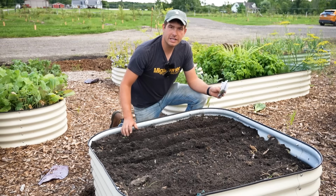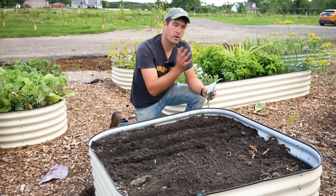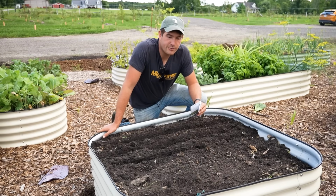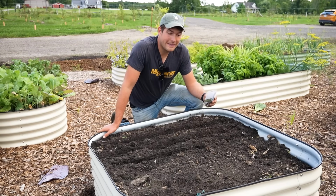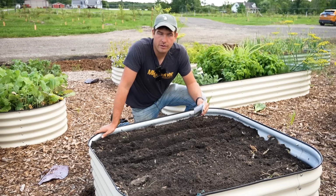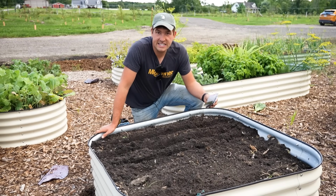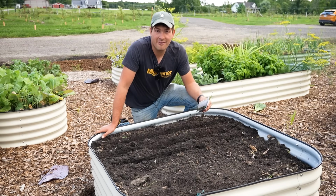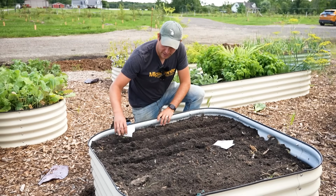So throw those in just in case, but I also want to plan for the reverse, right? I want to plan for the opposite to happen. What happens if we get an early frost? What happens if winter comes early? Well, in that case, I want to get some radishes in the ground. If the weather stays this cold, radishes are going to do just fine in 60, 65 degree weather with 45, 50 degree nights. And I'm not going to plant a ton of them because I will typically plant in succession.